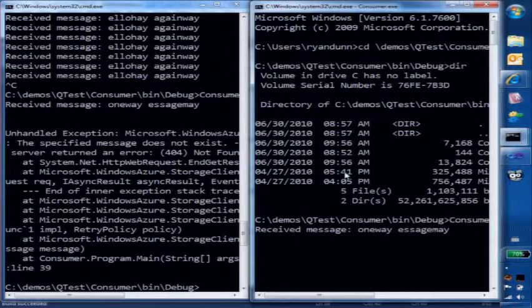Now over here, what you're saying is that because no one else has dequeued this since I did over here, he's good. This pop receipt is still valid. If I hit enter, completely valid. It should go ahead and do it. And so it did. It went ahead and deleted it, and now it's sitting waiting for the next message and continuing to work.